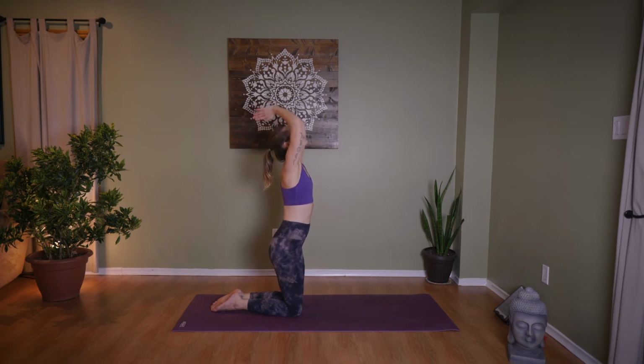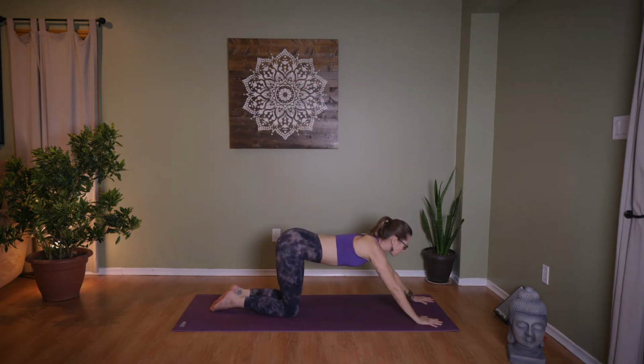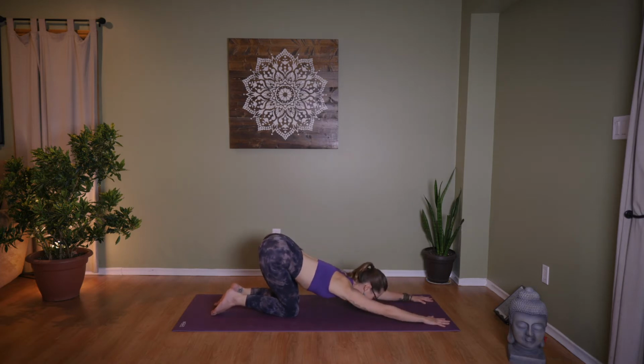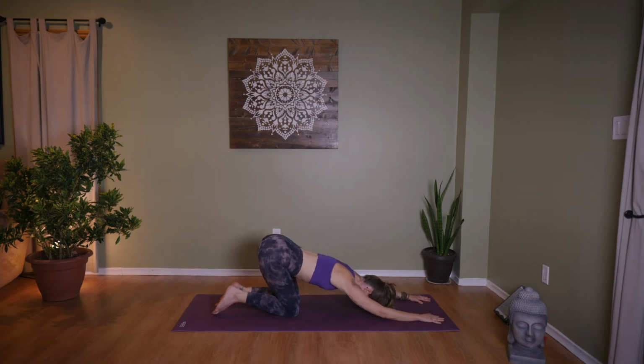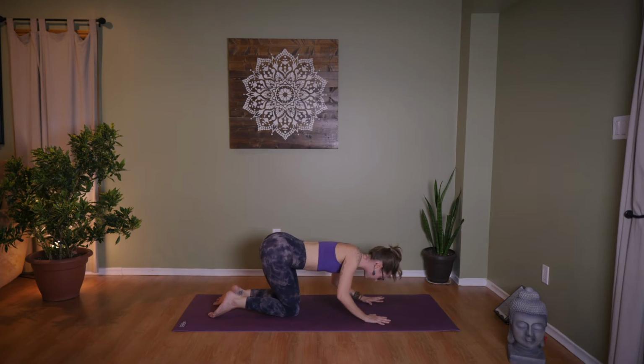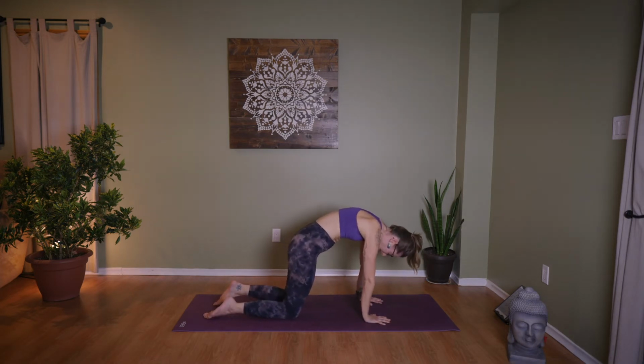And then exhale, puppy dog. So hands come to the mat, our forehead and our chest drop down, but our seat stays up. Take a couple of breaths here. Melting down towards the mat. Inhale, exhale. Now inhale, draw the hands towards you and bring it into a cat. Round your back. Inhale. Exhale, downward facing dog.